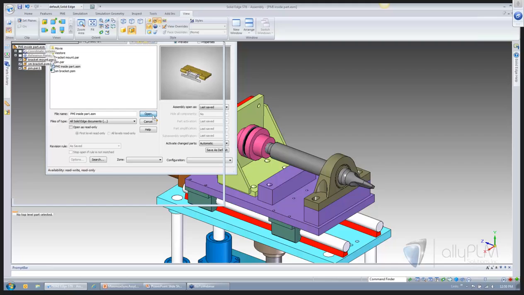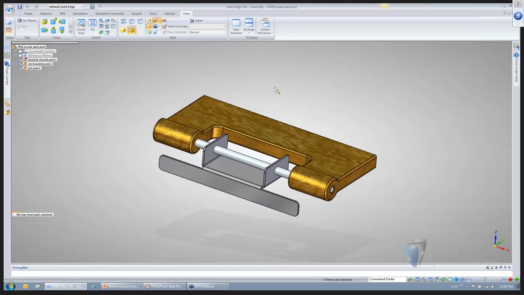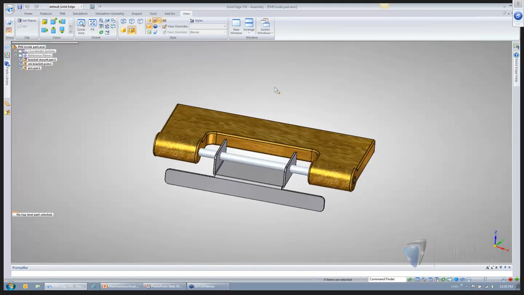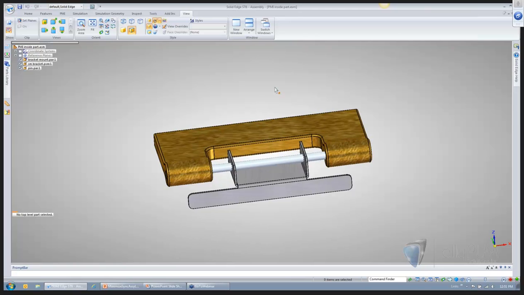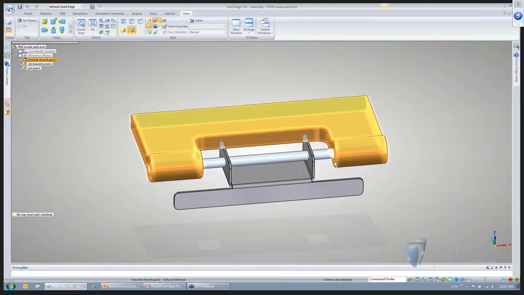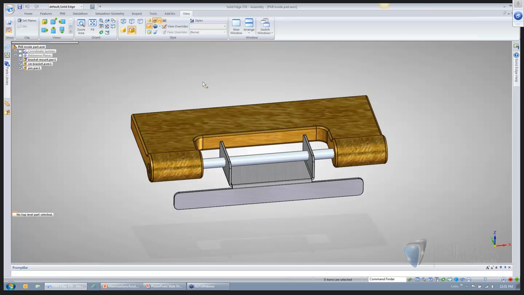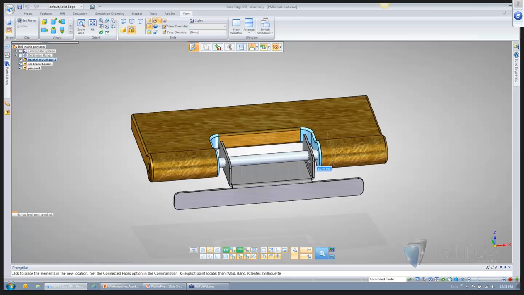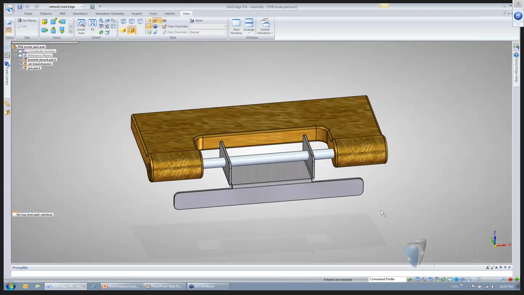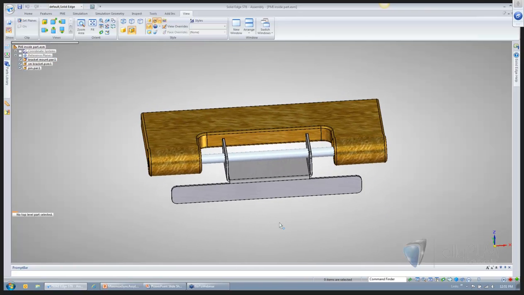So when we're in the assembly environment, we want to limit the amount of actions we need to take that take us down into the part level. And so if we want to modify this part, I know that I can go to face priority and I can select this face and I can make an edit to it. But if I want to dimensionally edit this part right now, I don't have the ability to do so. I need to in place activate and then place a dimension.